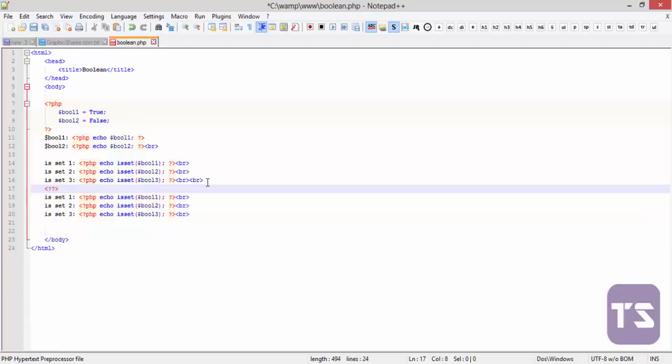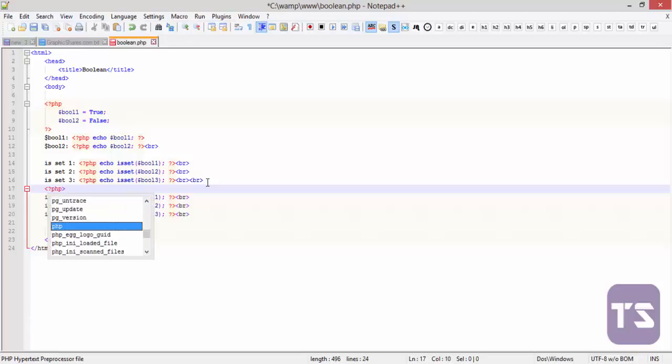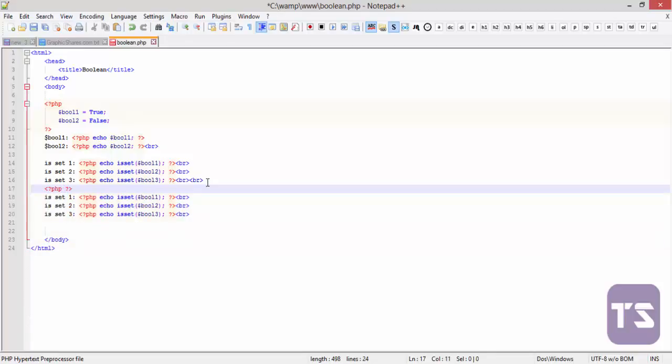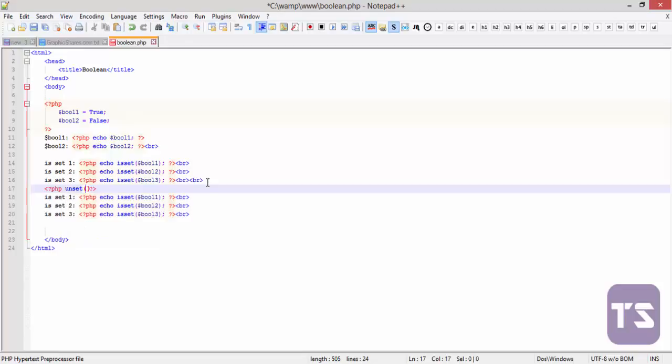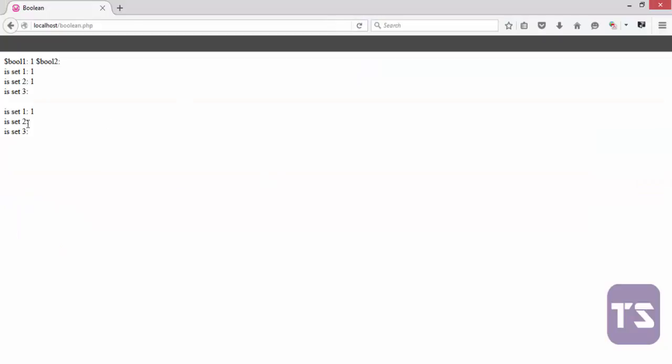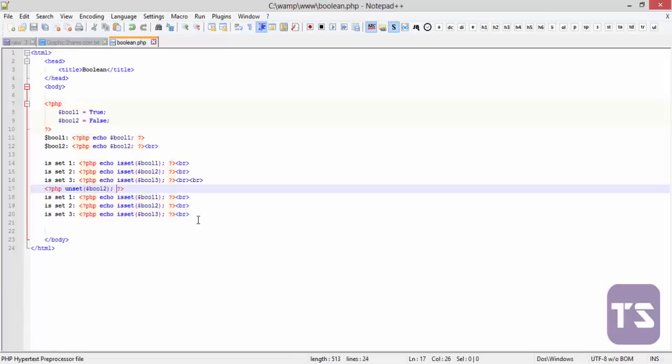Put a PHP tag there, and I'm going to unset bool2, and my semicolon there, and we're going to echo that again and see what happens. Now you see that your bool2 has been unset. That means the only one that is set now is bool1. Okay, so that is how it's done.